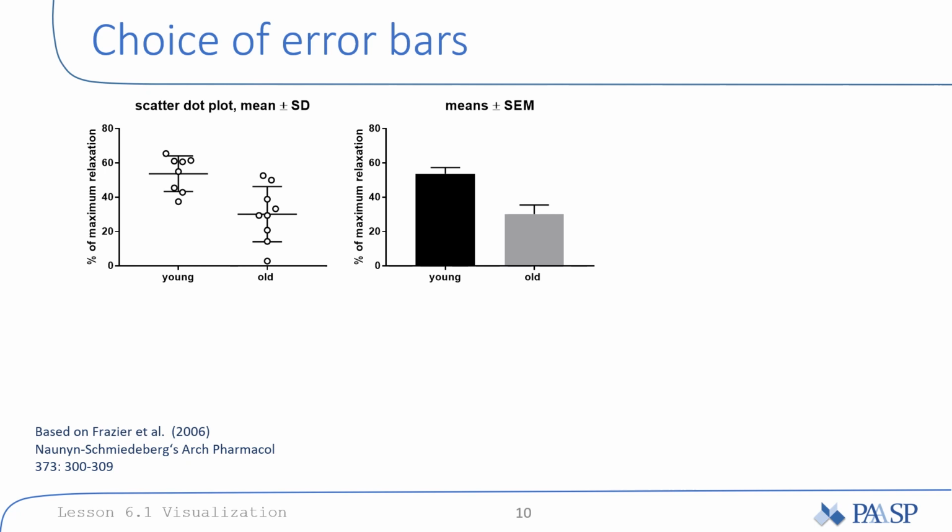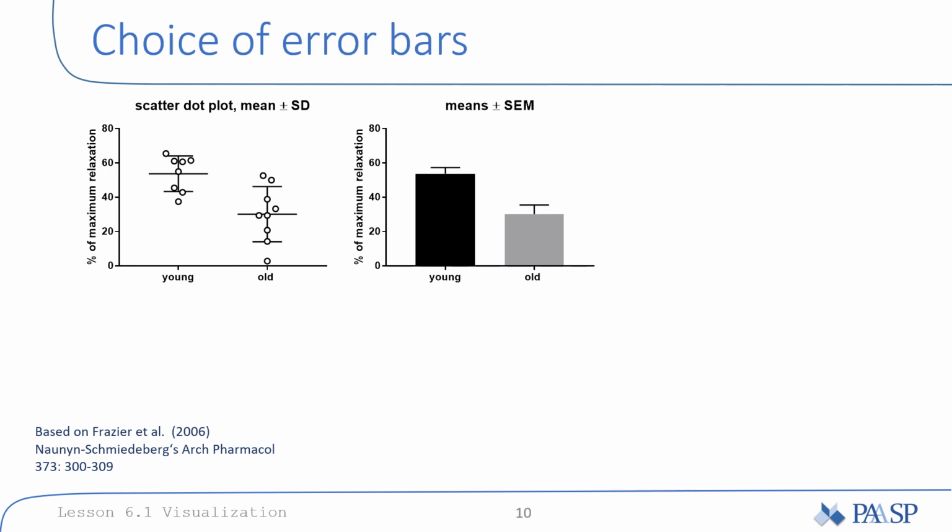On the other hand, the standard deviation error bars by definition are larger. About 95% of all data fall within 2 SDs. Looking at the SD error bars, it is quite clear that the two groups overlap. This is what the raw data say, but not the impression coming from the SEM error bars.